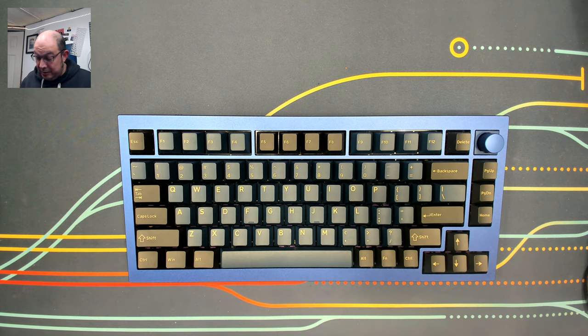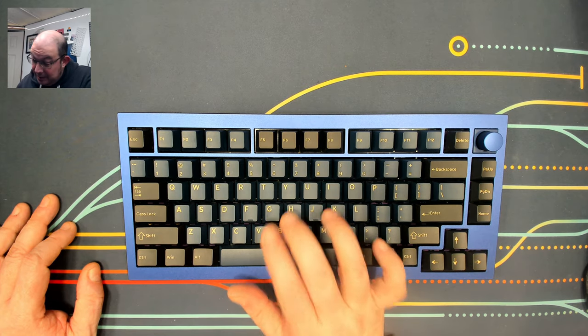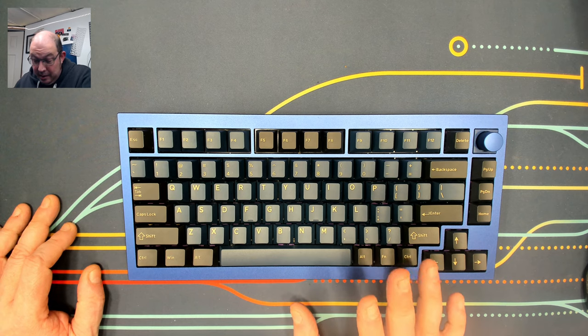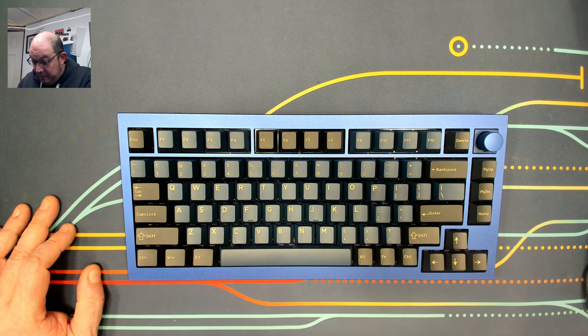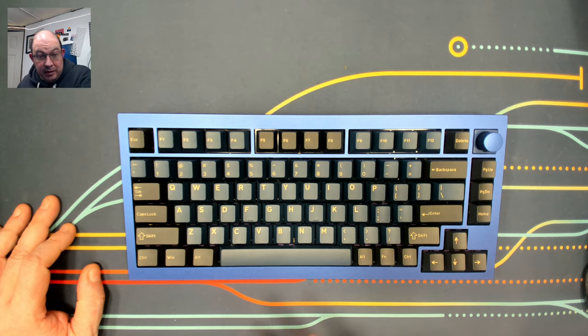But now that it's put together, I've got to say, the plate made all the difference in the world. Like I said in the beginning of the video, I've been struggling with this Q1. But I never changed out the plate. I did a whole bunch of other mods, and I just wasn't satisfied with the sound, with the bass sound. And now I have a good bass sound that I can build up from.